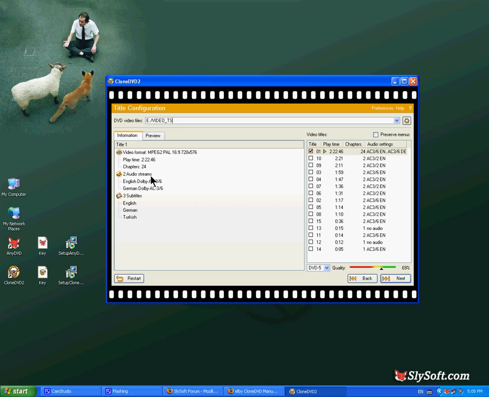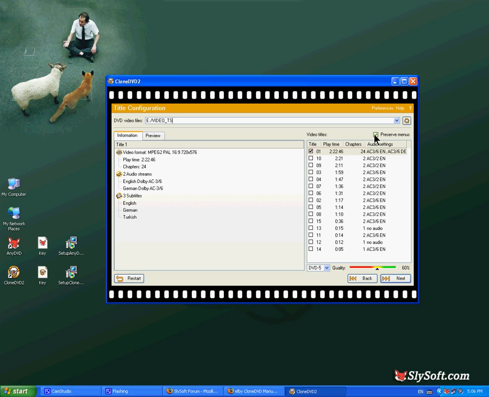One more thing on this frame you may want to consider is the Preserve Menus option shown here. This may be necessary with certain types of DVD protection, and if you're not 100% sure, just leave it checked. If you specifically do not want menus in your copy, you would leave this box free.